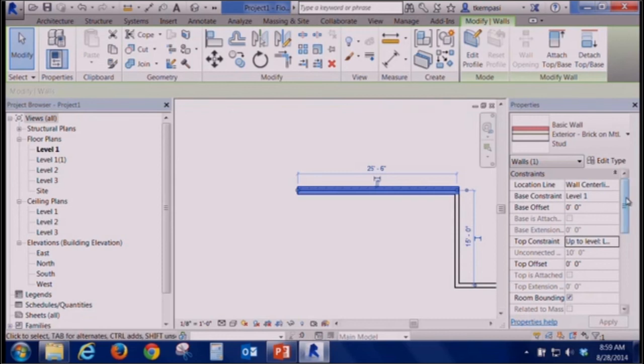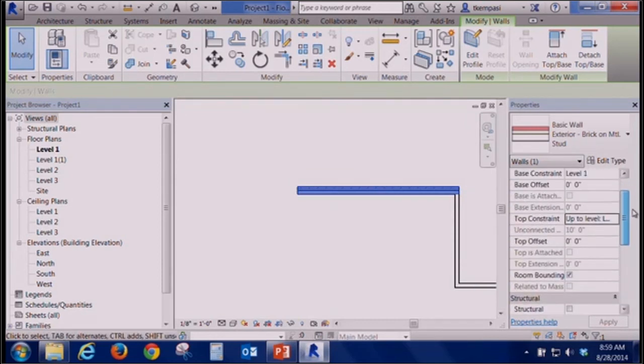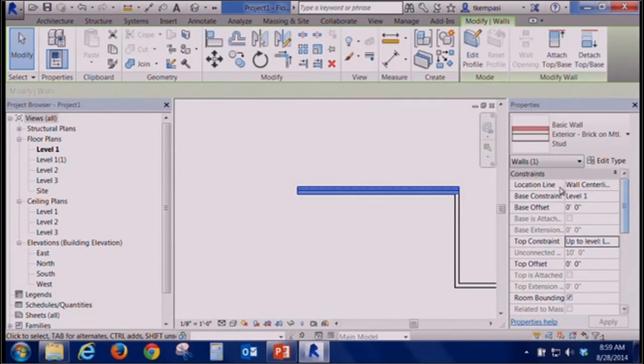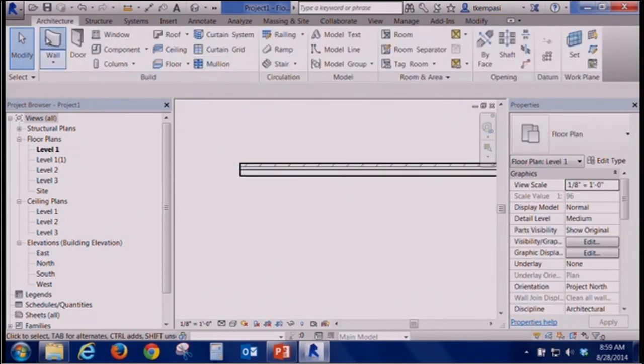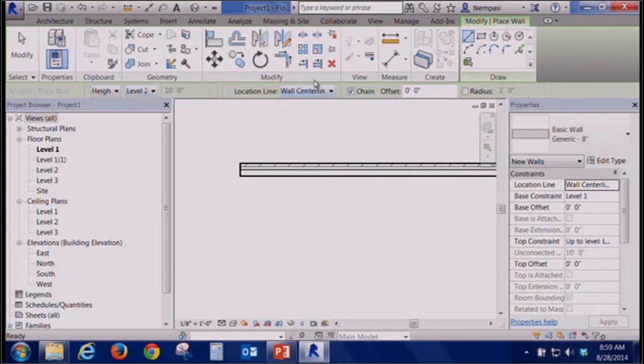one of the instance parameters, where did it go? Oh, right here at the top, we have a line location, and this is set to wall center line, and we've got some different options there: finish face interior, finish face exterior. Okay, and what that means is what line is that wall based on? We've got this node here at the end, and right now it's at the center of the wall, and when I drew that wall, this location line here, it's at the wall center line.